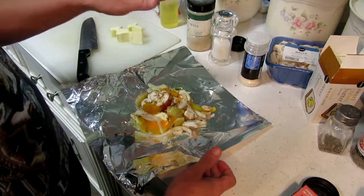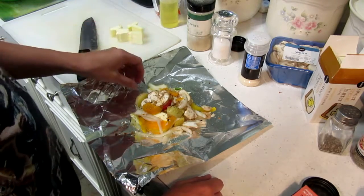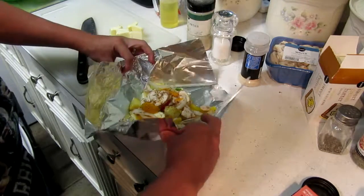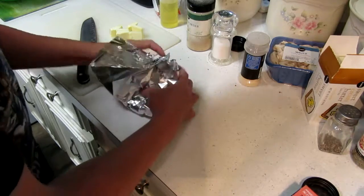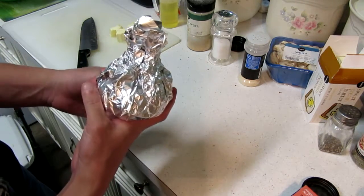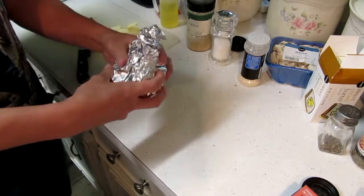The basics are: butter, cubed potatoes, garlic powder, onion powder, salt, pepper, and Italian seasoning. Remember, the key is to cube them into little bite-sized pieces just like that. Then you take all four corners of the foil and fold them into themselves to make a little volcano shape with an opening at the top, creating a little pouch — like a little Hershey's Kiss. That opening is where everything escapes while it cooks on the grill.